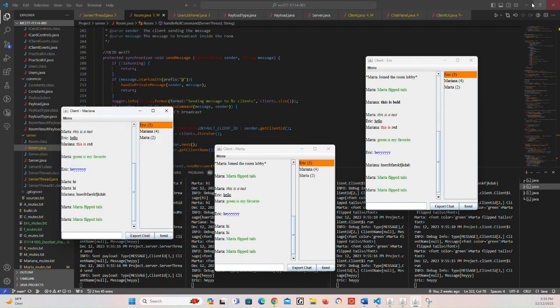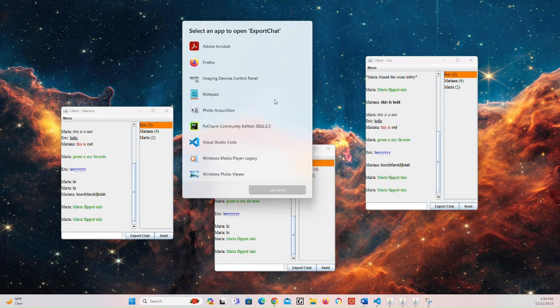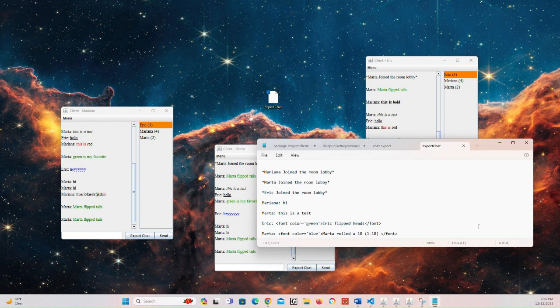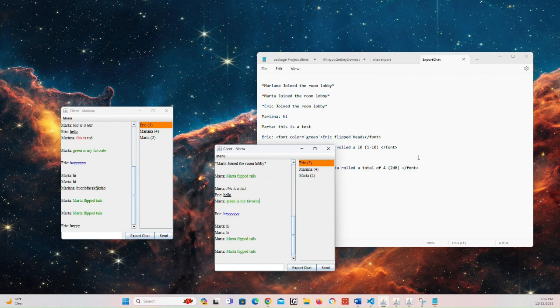So now it is on my desktop. Let me put it on that window so you can see it right here. It's saved on the desktop. And then I can open it with Notepad. And here it is. You can see right here that everything has been exported from what we just did.